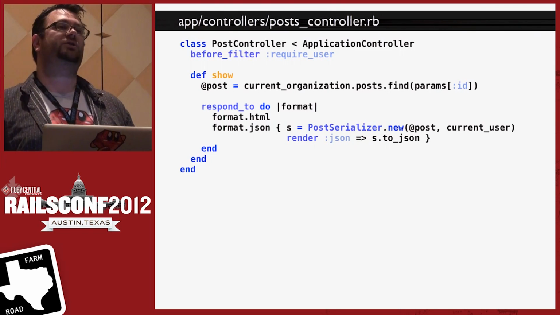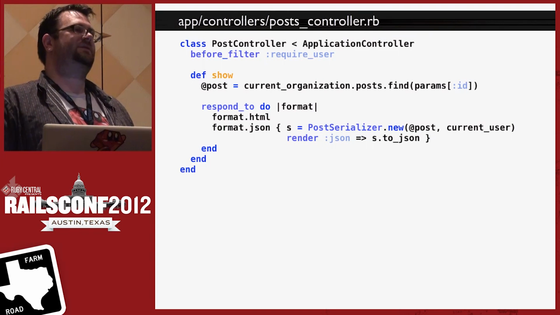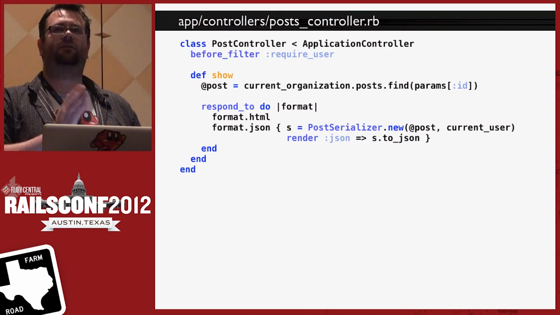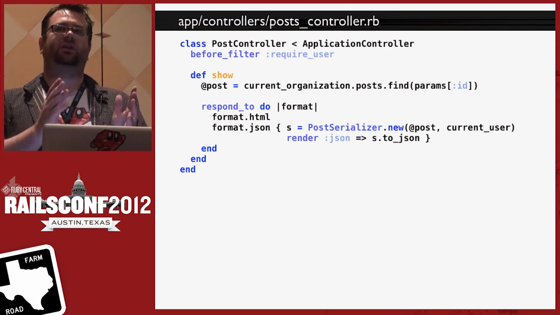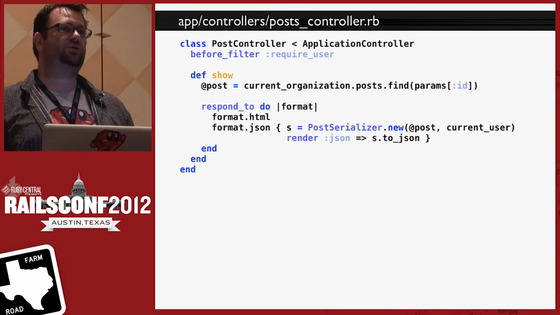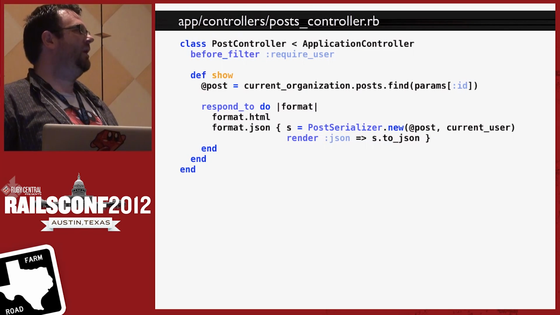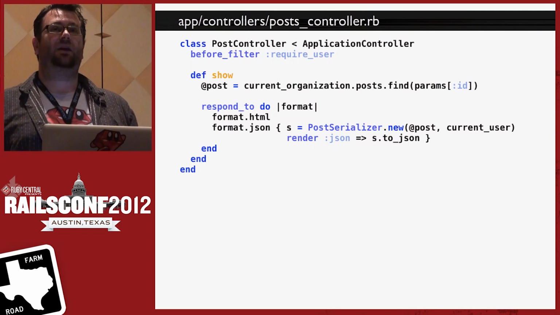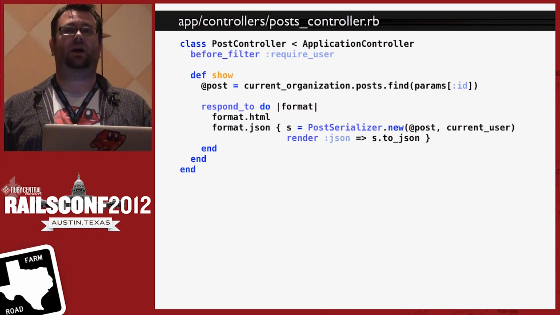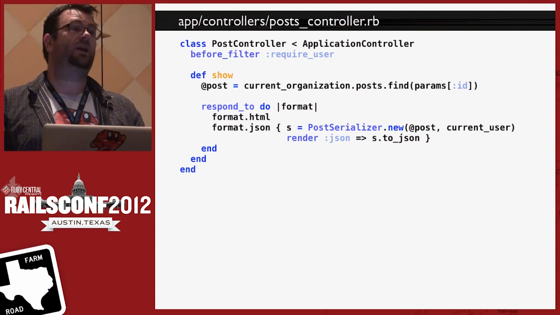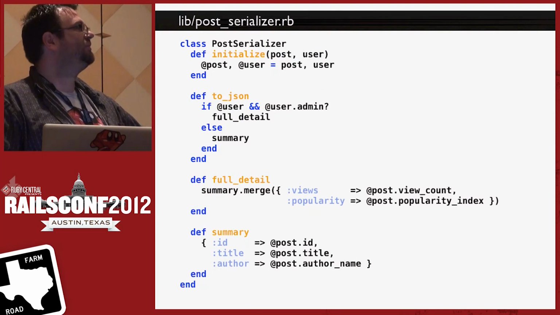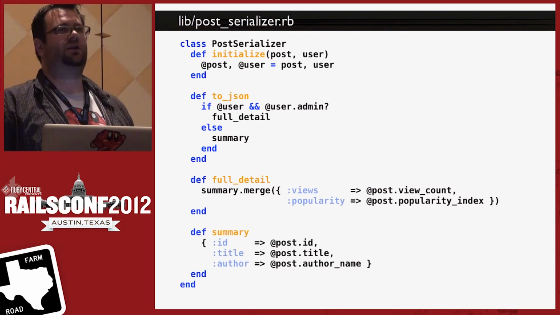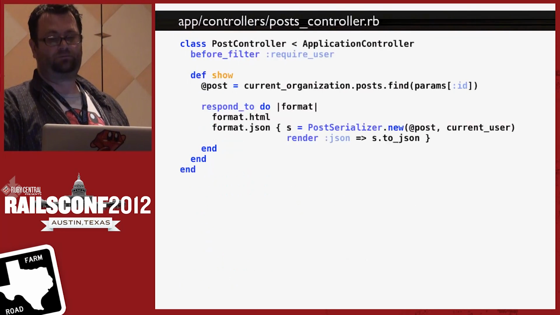And this is a really great approach. If you're doing a lot of different types of serialization, let's say maybe you've got different versioned APIs, and you want to return a different structure to the different versions of the APIs, this is a terrific approach. Not only can you vary the format of the data that's being passed back, but you can test it, and you can unit test it. And that's the greatest thing, right? Because those tests are going to be fast, right? It's also simple. You can just look at this implementation, and you can pretty much follow that. You know what that's doing, right? It's not all hidden around, right?